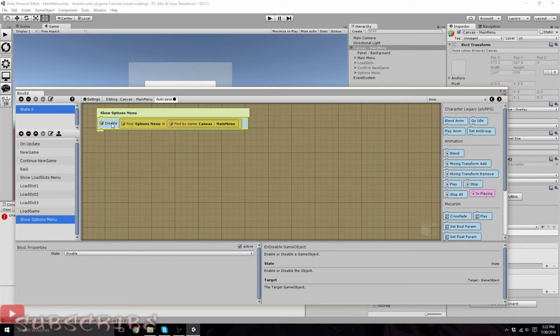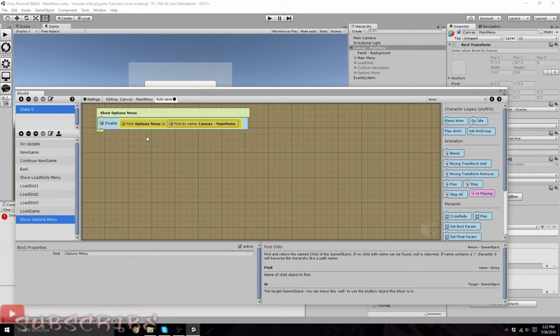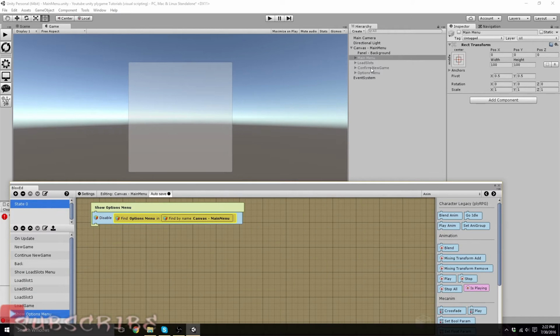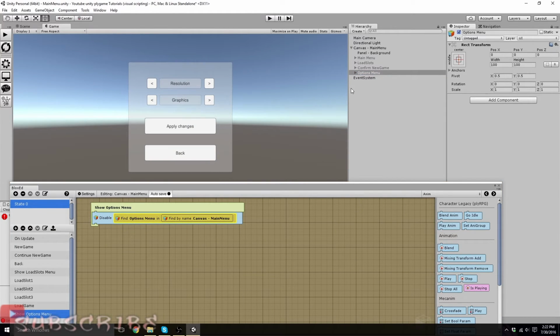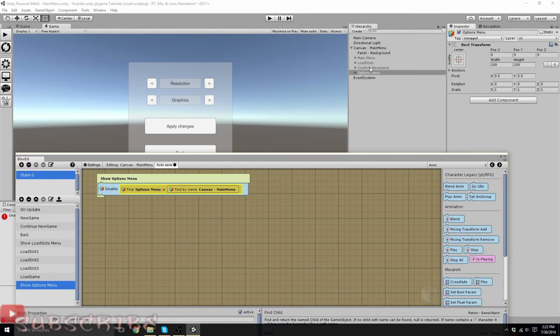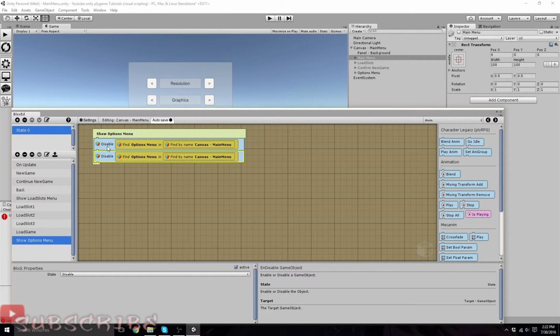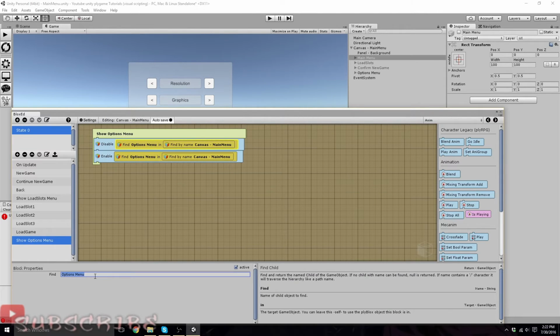Oh, actually, the options menu. Okay, so we'll go back into the options menu in a second. So anyway, this will get duplicated as the enable, because we need to enable options menu, and then this disable is the main menu, because we need to disable the main menu.